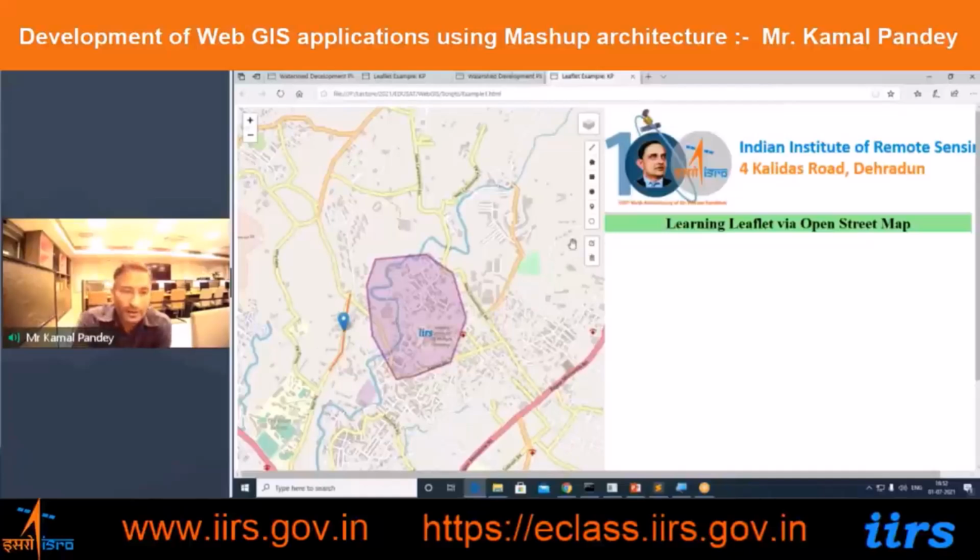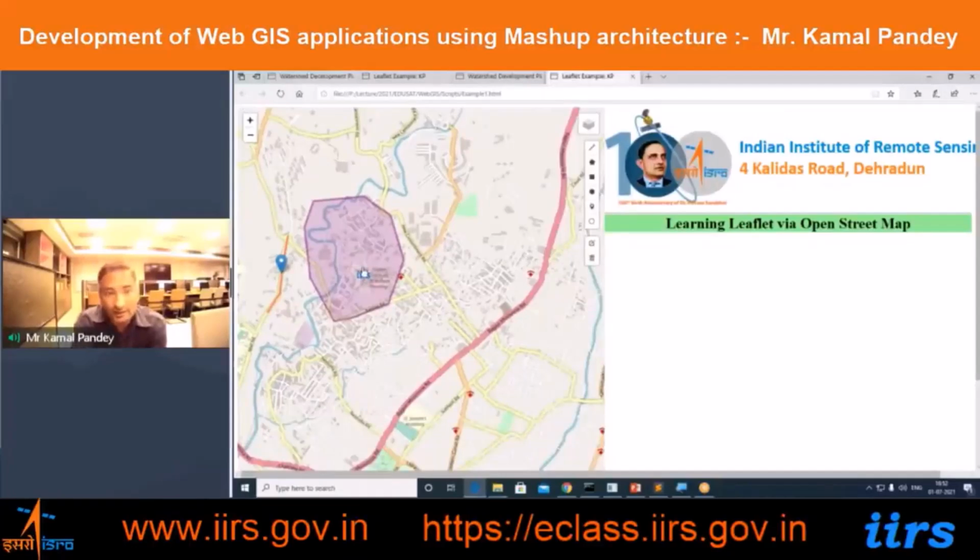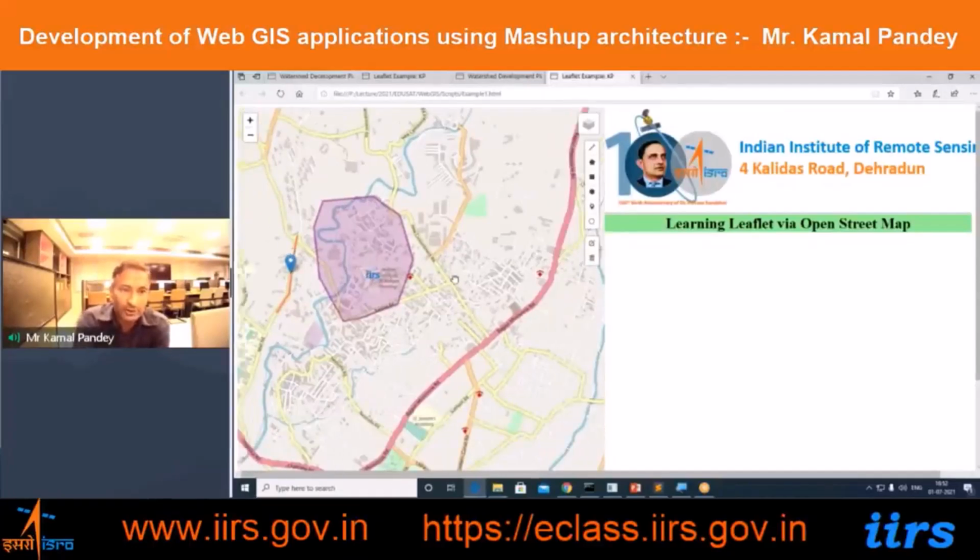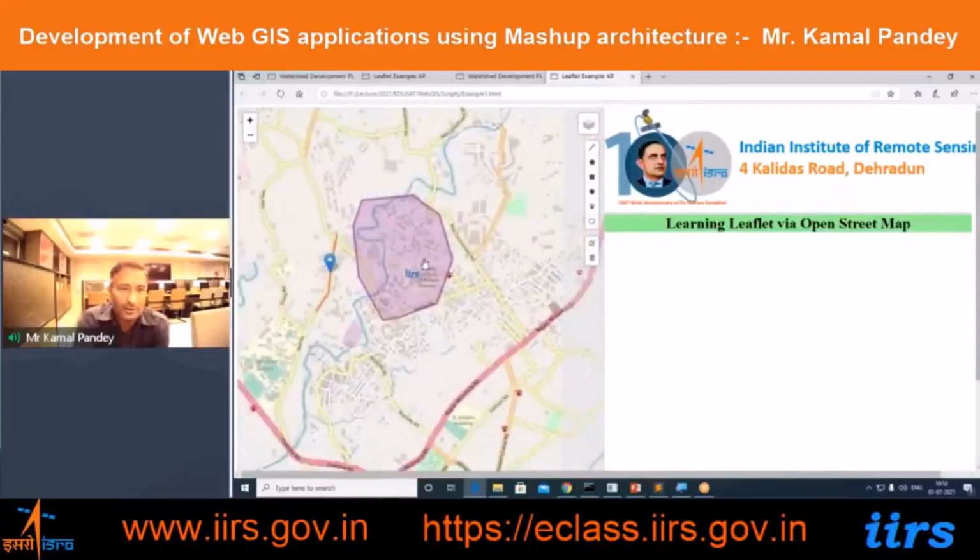Whereas in OpenLayer, these functionalities are there. So you can create these layers also. You can further save it here for your own. So this you can provide to your users also, so that they can do the mapping on top of it. Okay, these kinds of mapping can be done.